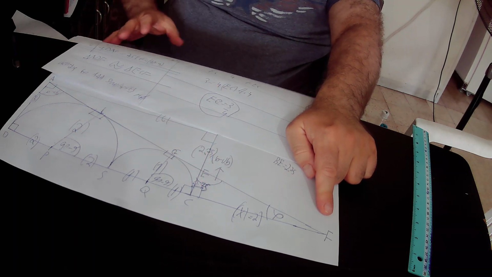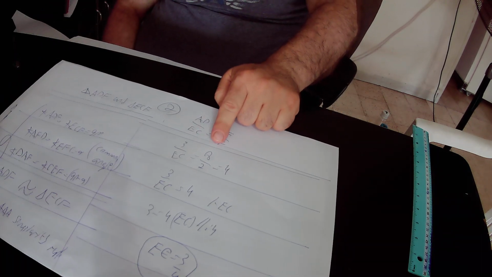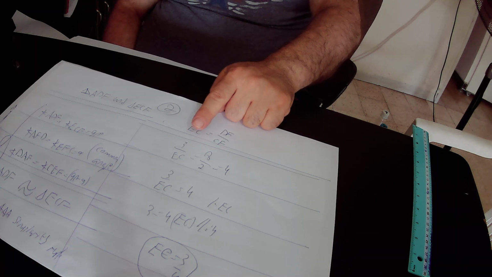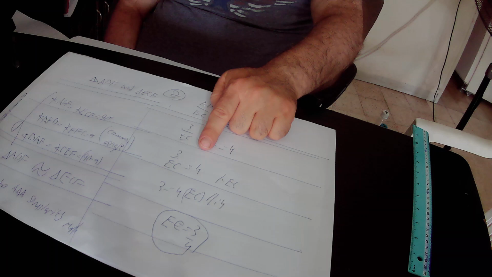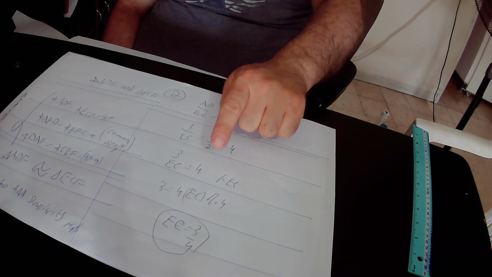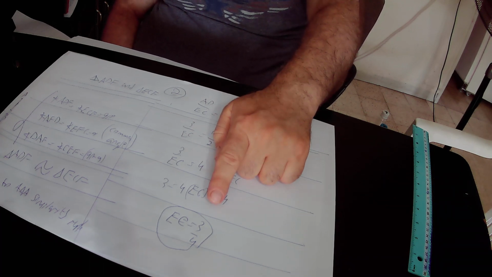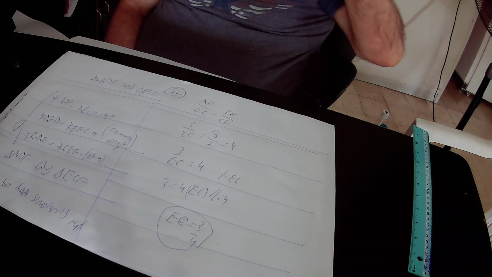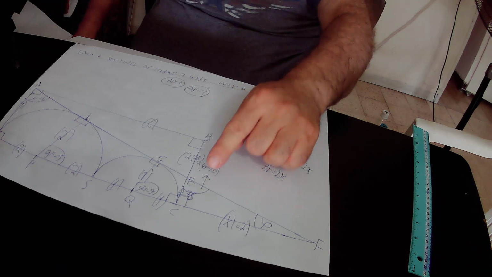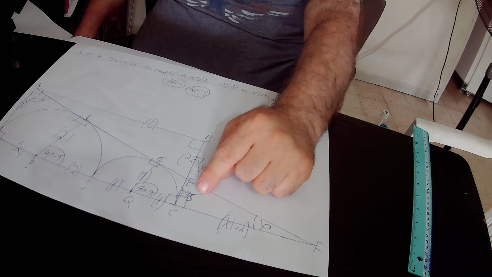CF is 2. So in conclusion, we found out that 3 over EC equals 8 over 2. Here we divided 8 over 2 to get 4, so in total 3 over EC equals 4. Here we multiply this equation by EC and finally found out that 3 equals 4 times EC. Here we divided this equation by 4 and finally found out that the missing side EC equals 3/4, so 0.75. So this is the missing side EC, which equals 3/4, so 0.75.